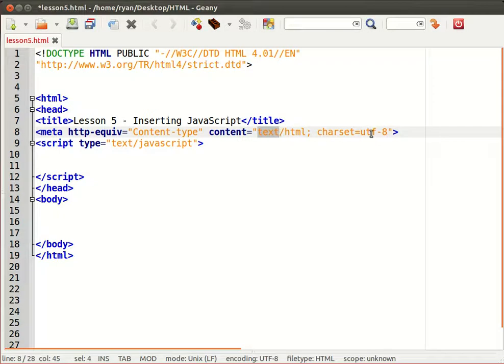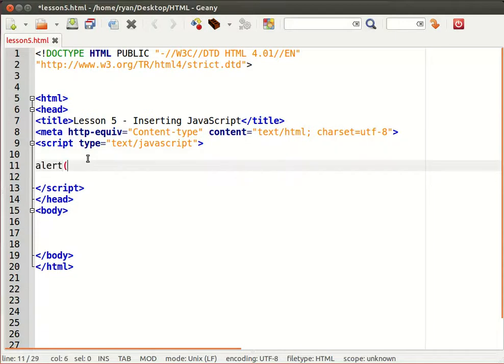So here you also saw the same thing. When we did the character set, we were saying this document is a HTML. It's a text document, but it's an HTML document. So main category text, subcategory HTML, and this whole thing here is known as a MIME type. And every single file extension that we have today has a MIME type associated with it. Okay, so I'll do one quick example of JavaScript for you.